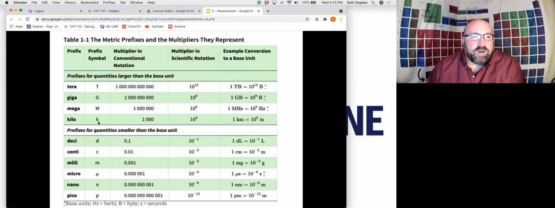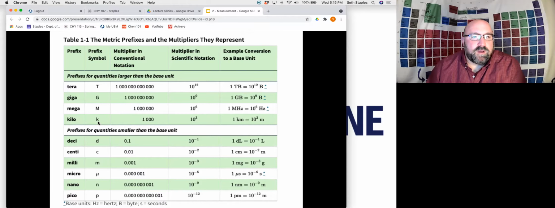So my number is going to get bigger, meaning that I'm going to move my decimal point now to the right 3 spaces, 1, 2, 3, decimal point goes right there now. And so this is going to be 0.5 milliseconds. And so anytime that you're moving up the chart, you're going to move your decimal point to the left. If you're moving down the chart, move your decimal point to the right.